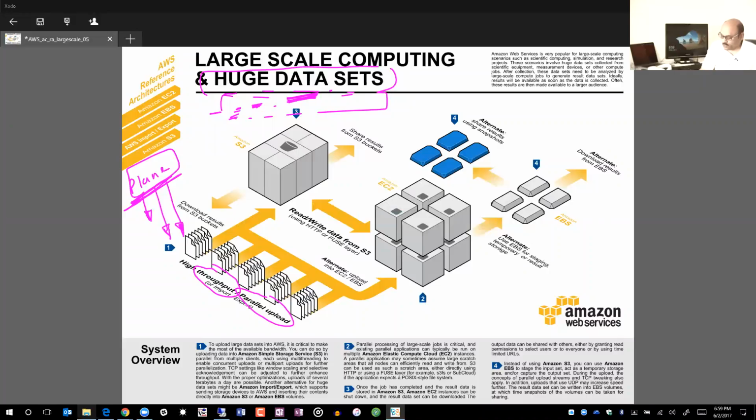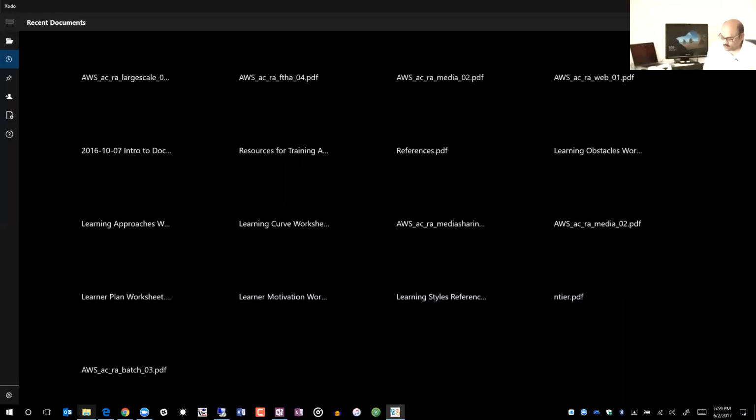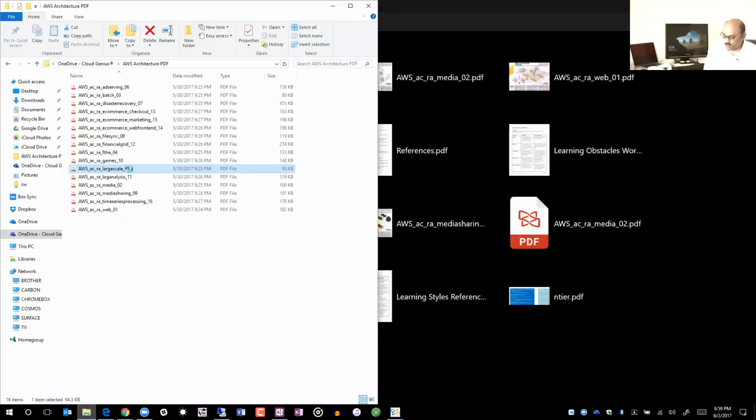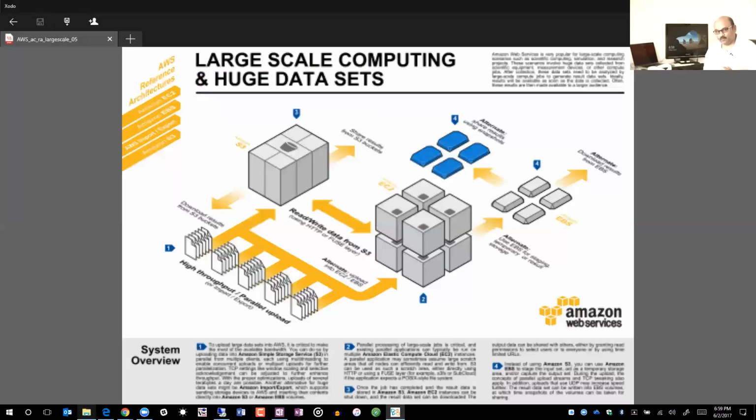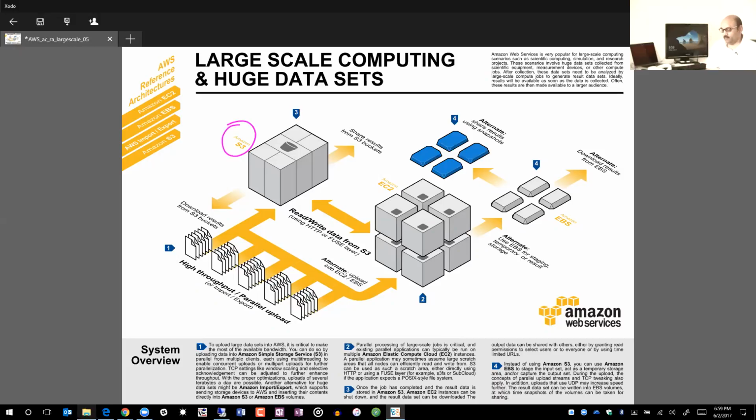So I'm going to not save these things, open it up again, and understand what we do with the data. Now that we have the data being sent to a central location, the first thing I want to do is put that in a bucket. Now that we have it in the bucket, we can begin to read and write from it. And once we read and write, we want to understand what to do with the data. That requires some processing, which requires machines. And these machines can then run whatever code you want to run.